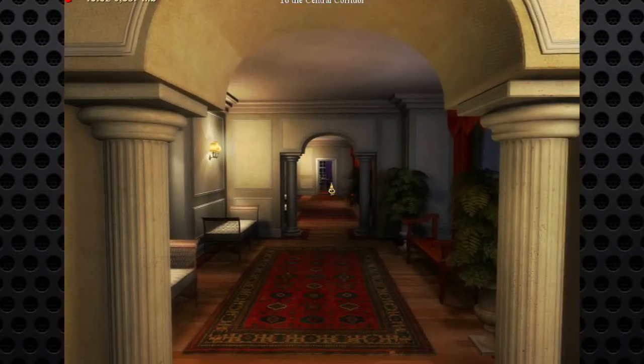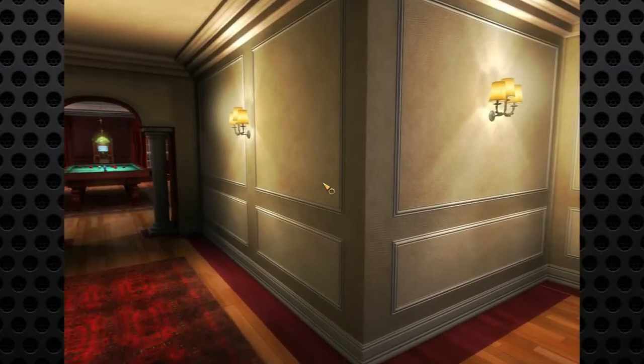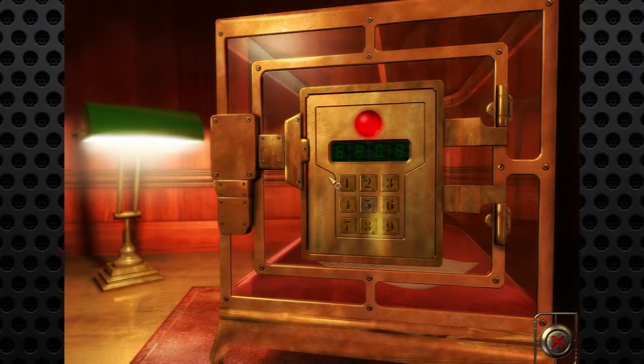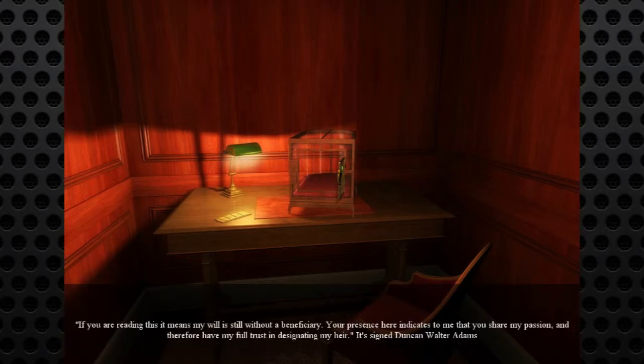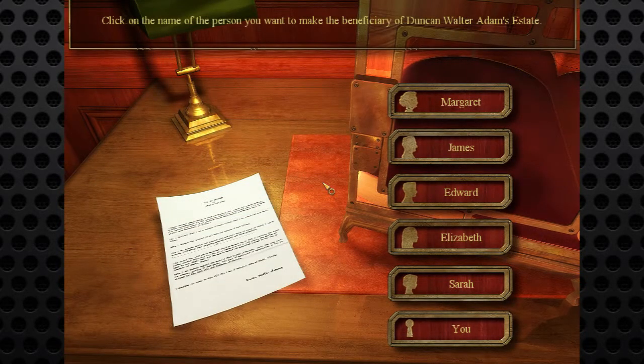Let's see if that is the lucky combination for this purple scarlet violet room, whatever. So this is where the secret room is — that makes sense now. I thought it was just like a magical room that, you know, like Narnia, just magically appeared. Okay let's see: three, five, two, eight. Let's have a look at this letter: 'If you are reading this, it means my will is still without a beneficiary. Your presence here indicates to me that you share my passion, and therefore have my full trust in designating my heir. Signed, Duncan W. Adams.' Oh my word — I did not expect this at all!